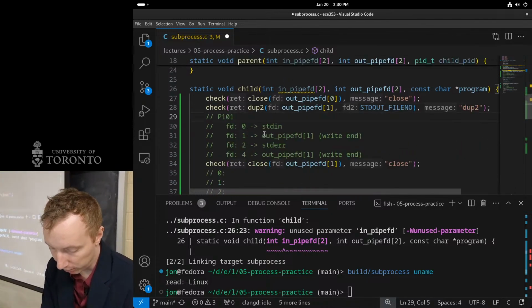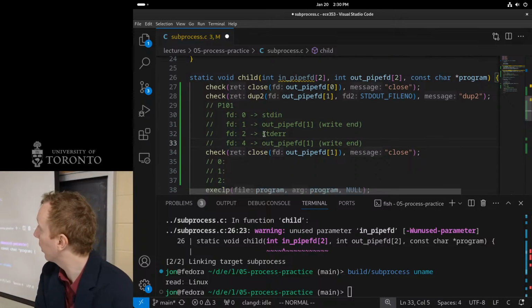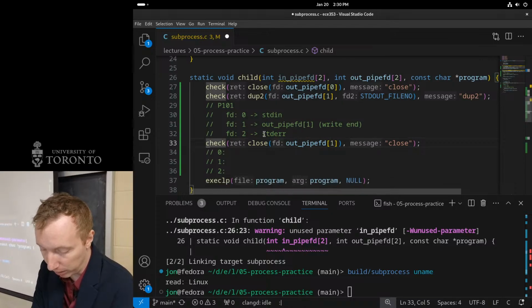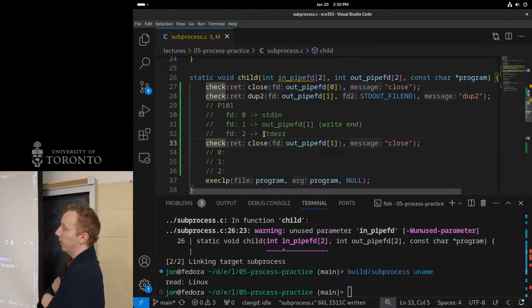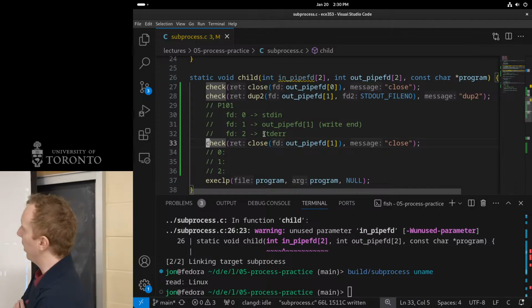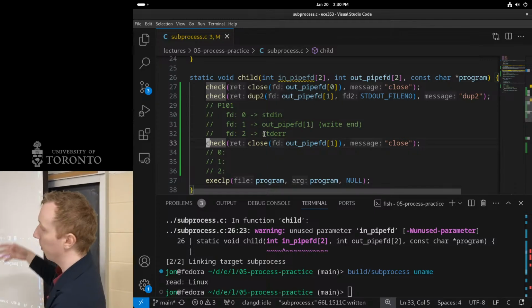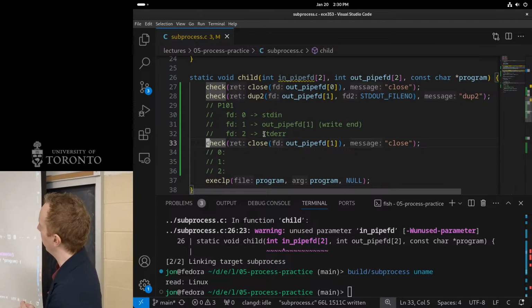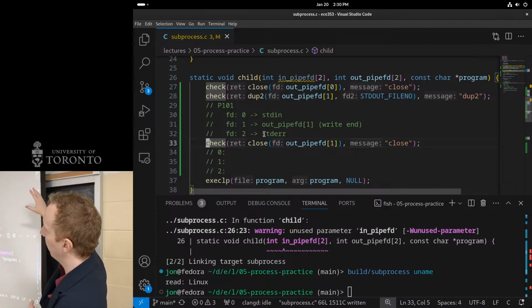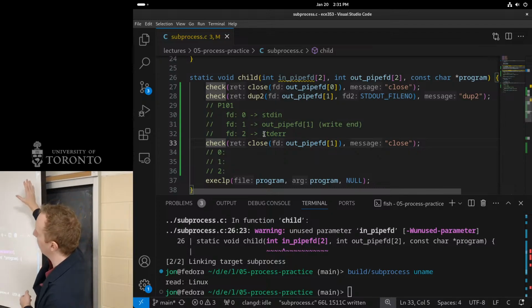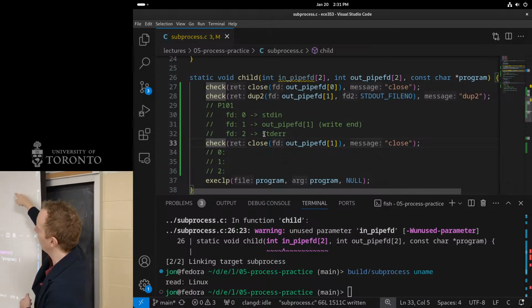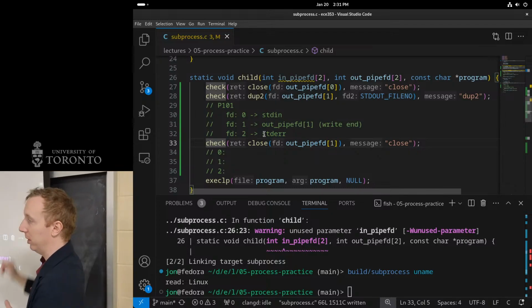So right before the dupe2, our file descriptors in the child process look like this. And then when we close pipe FD 1, that gets rid of this. So now file descriptor 4 doesn't exist. And now file descriptor 1 still exists, but now it points to the write end of the pipe. And that's what we did through that dupe2 thing. So now we only have those 3 file descriptors open, and we're now nice. So anyone have any problems with that? That looks good to me.